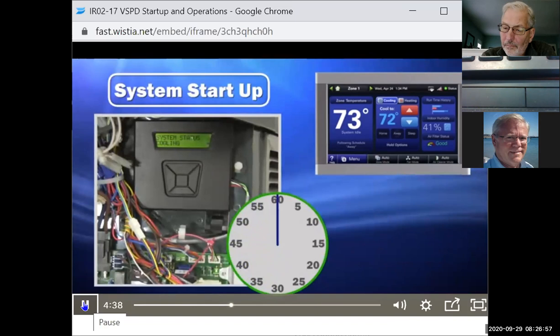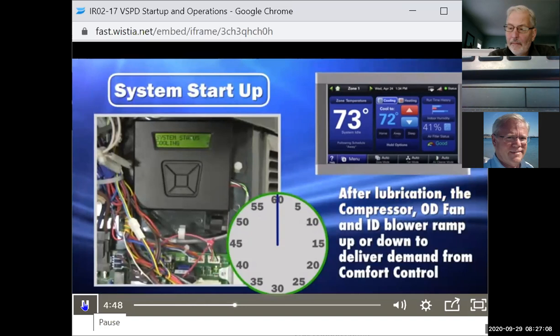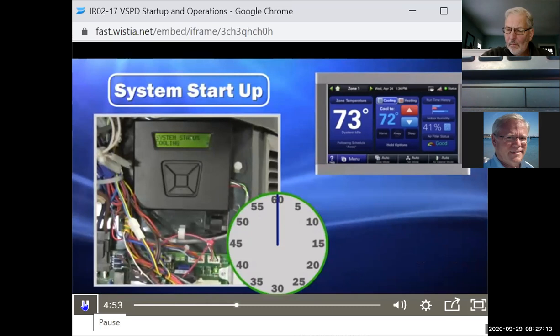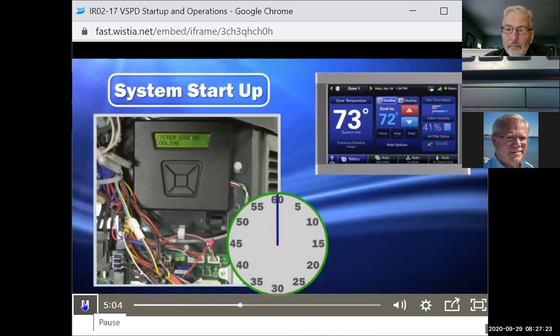After the 1 minute lubrication period, the compressor, outdoor fan, and indoor blower will ramp up or down to deliver the demand requested from the comfort control. When the system load is small, the outdoor unit will run at minimum speed and cycle on and off to match the demand from the thermostat. When the load is high, the outdoor unit will modulate its capacity to meet the demand from the thermostat.